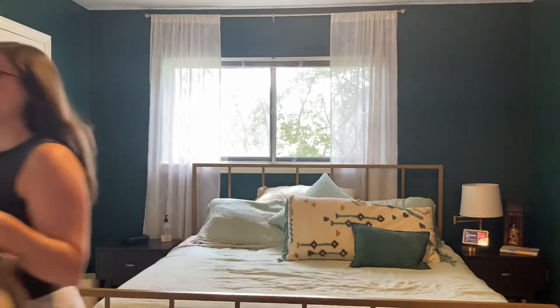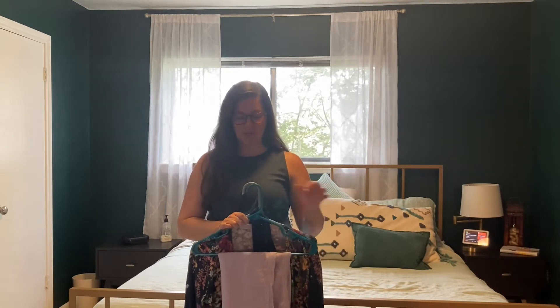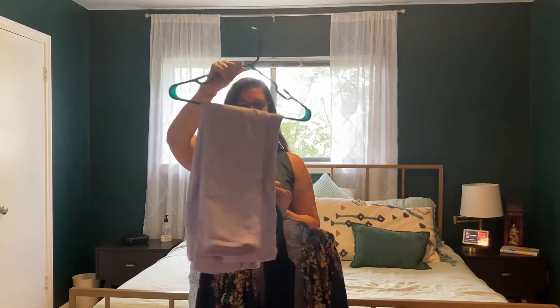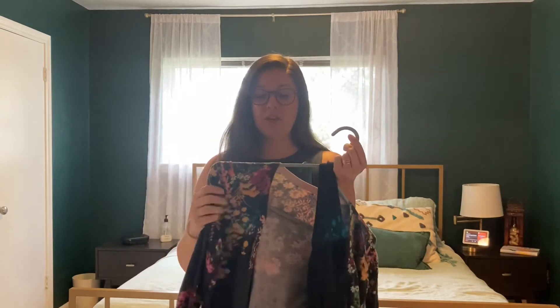For Wednesday, I have a staff leadership retreat — we'll be together in a group setting all day, not spending much time in my office. I wanted something cute but comfortable. I love these lilac corduroy cigarette pants from The Gap — about 60% of my work clothes are from The Gap. I'm going to pair those with a cardigan I got at Target years ago. It's a little faded but super comfortable, and I'll just layer it with a tank, add some cute chunky jewelry.